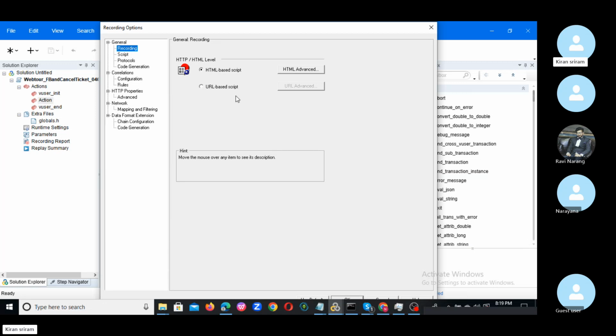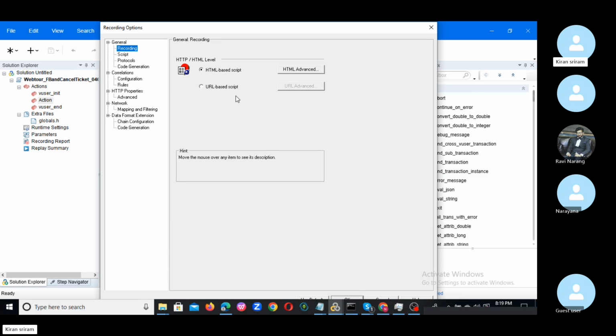So a very important interview question: what is the difference between HTML and URL mode? Okay, HTML means we want to record only the user actions, then we can go with HTML-based. If you want to record the user actions along with the server-side resources also, we can go with URL mode.